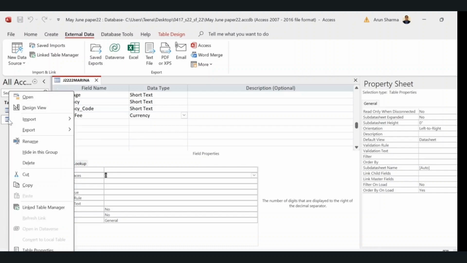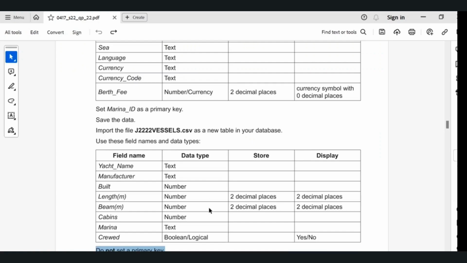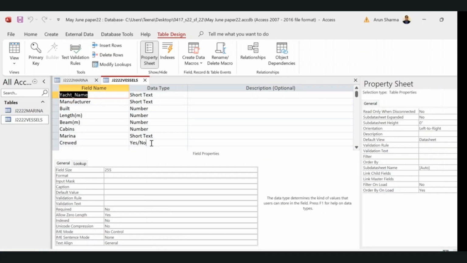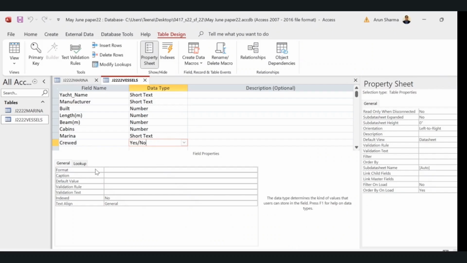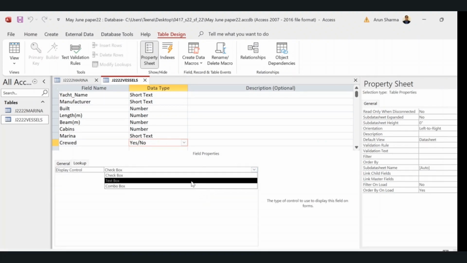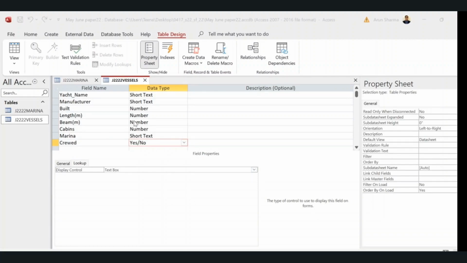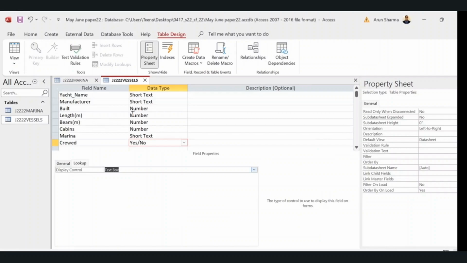We'll check here in the design view. All are numbers. Marina is short text and crew is the boolean, and displaying yes or no. So for that we'll use lookup. In place of checkbox, we'll select text box. And for the length and beam, display 2 decimal places.